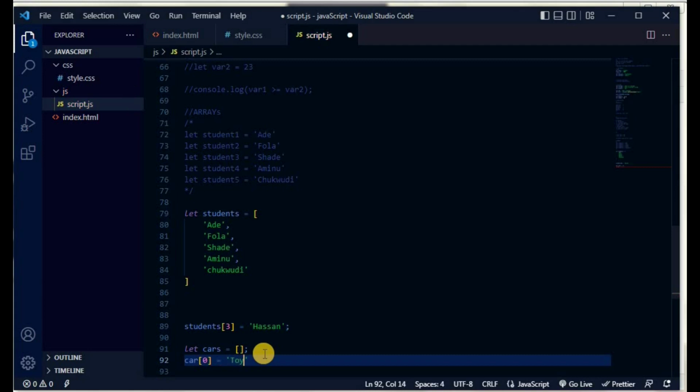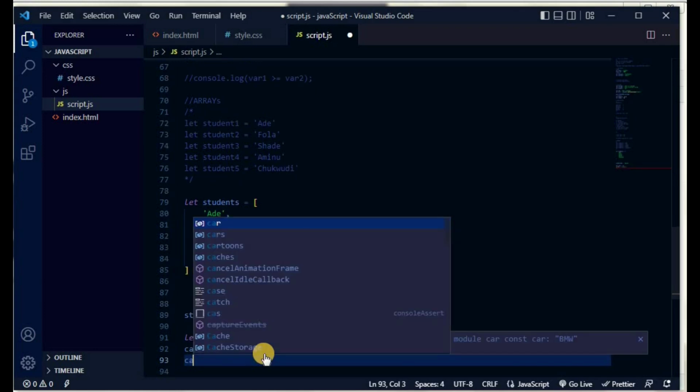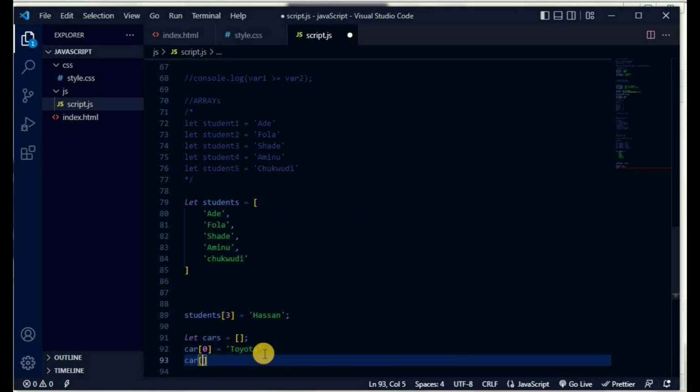So Toyota. We could go, what we want to be the second item, say cars, which is 1. We'll say a Honda. Honda.